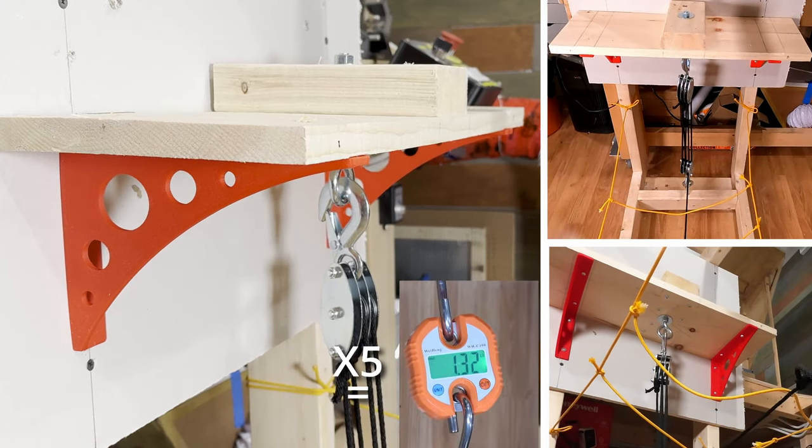Now let's take a look to see how the brackets failed. For bracket number 1, one side has almost no damage. You can notice a slight bend near the top screw hole, where the bracket was flexing. The other bracket exploded, and I don't think I found all the pieces.